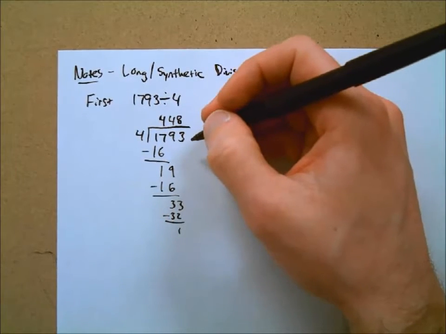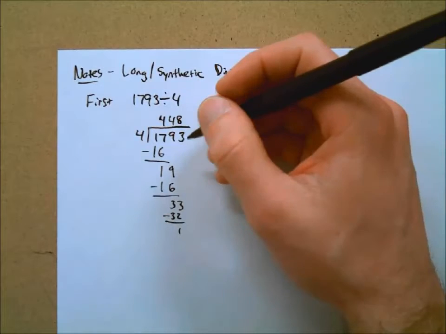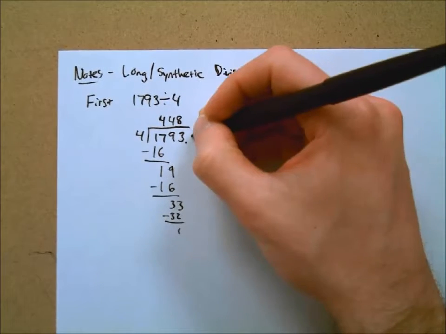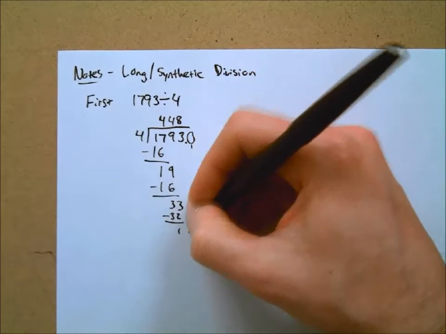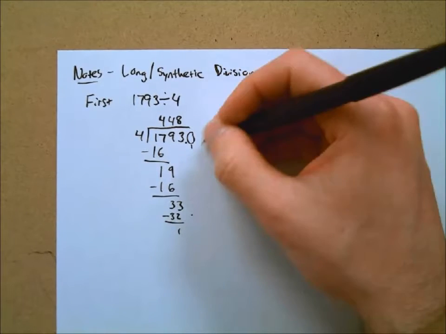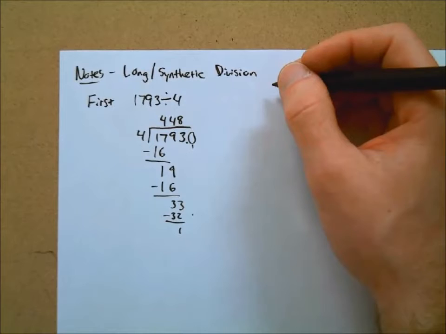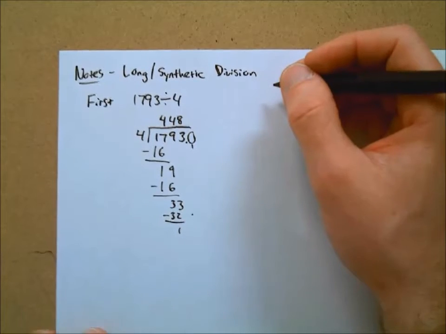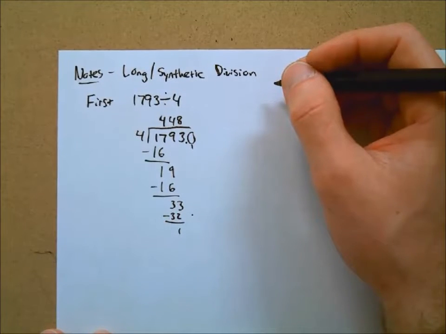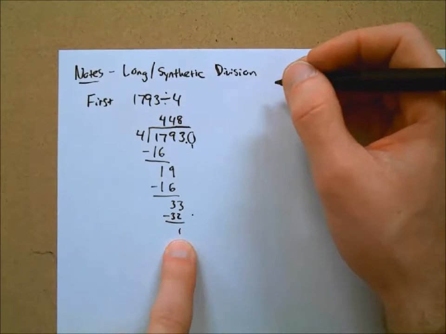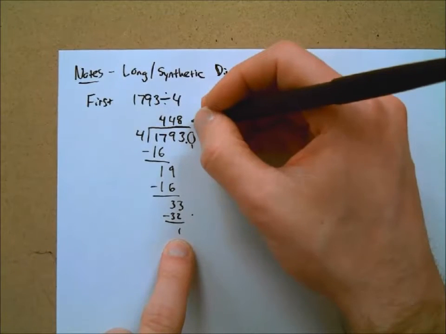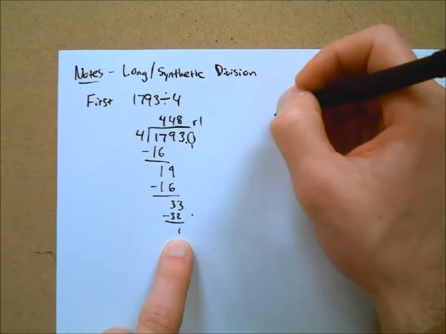So for example, if we wanted to get decimals, we could put a decimal point right here, put a 0, and drop it down, make 10, and then keep doing our division, adding more zeros as necessary until hopefully we stop or see a pattern, like a repetition. For our purposes, though, we're going to stop at just this 1, and say that's our remainder. Remainder 1. Maybe you see it written like this.